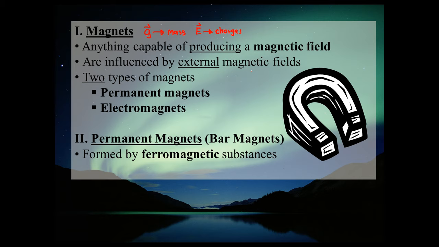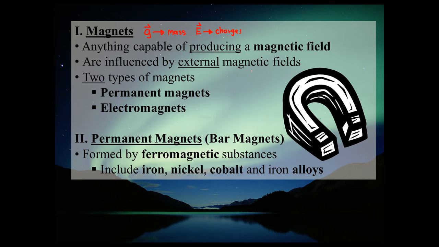These magnets consist of ferromagnetic substances. When you see the word 'ferro,' you can probably guess what kind of element a ferromagnetic substance contains. If you go to the periodic table and look up iron, iron has the element symbol Fe — an abbreviation for 'ferrous,' which is the Latin word for iron. So if a substance has iron in it, it is capable of producing a magnetic field. But there are some other elements as well. If a substance has iron, nickel, cobalt, or some kind of alloy combination — an alloy being a mixture of different metals — then it can produce a magnetic field. That would be classified as a ferromagnetic substance.